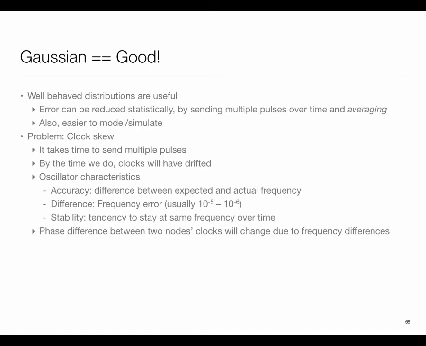In one of the earlier slides, I had a bunch of nodes and the clocks were drifting over time at different rates. So not only are clocks drifting, but the drift itself changes over time because of temperature conditions. One node could be outside, one node inside, being subjected to different temperatures. So what we have to worry about is that we cannot simply do an averaging. We have to do some sort of curve fitting over time, taking this into account.